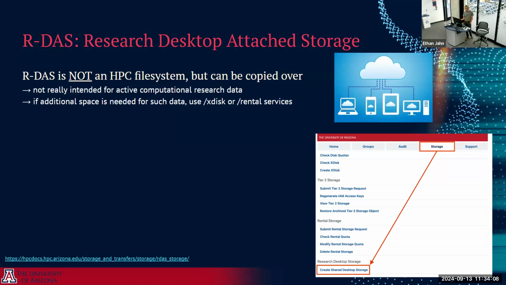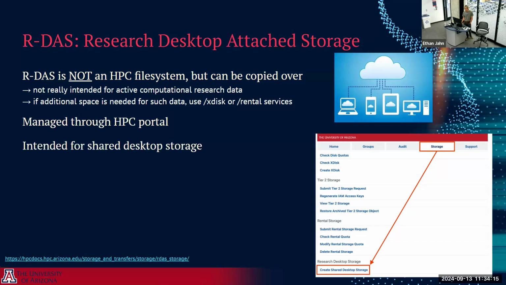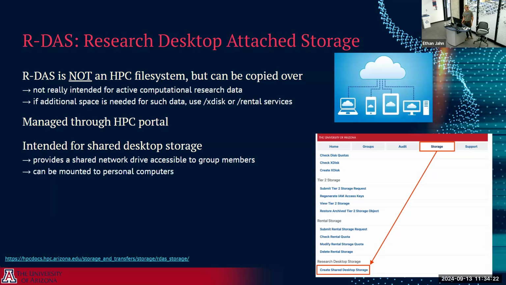So if additional space is needed, Xdisk and rental are great options. It is managed through the HPC portal and intended for shared desktop storage. So the network drive, again, a network drive rather than a physical drive mounted on personal computers. You can think of RDAS sort of like our in-house version of something like a Google Drive, because it's managed through the portal and you can click and drag and do all those normal types of stuff that you would do on your computer.